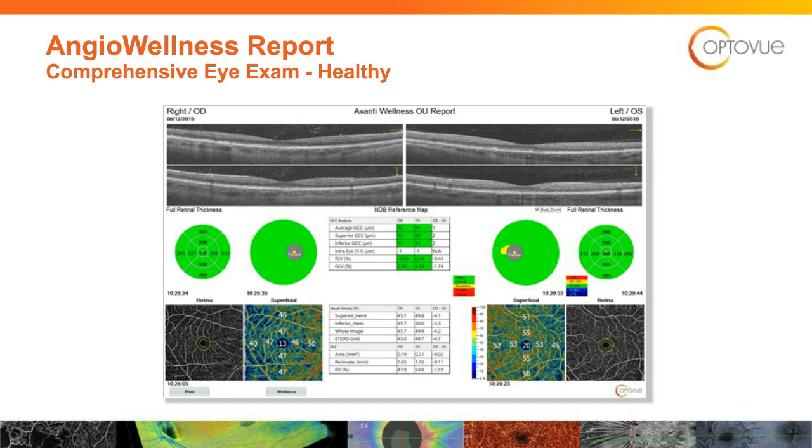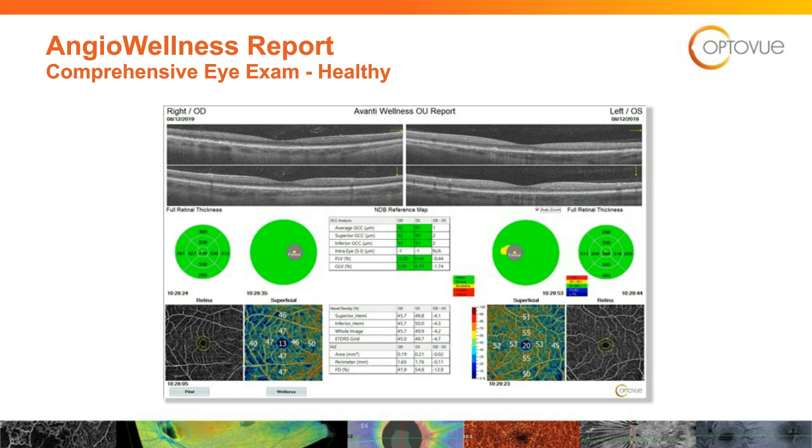So for you that are out there on this webinar or listening to this webinar, maybe try and find that balance if that sounds like it's you in your practice, because it will definitely be a win-win for the practice and the patient. What I have here is a patient, a scan, an angio wellness report.